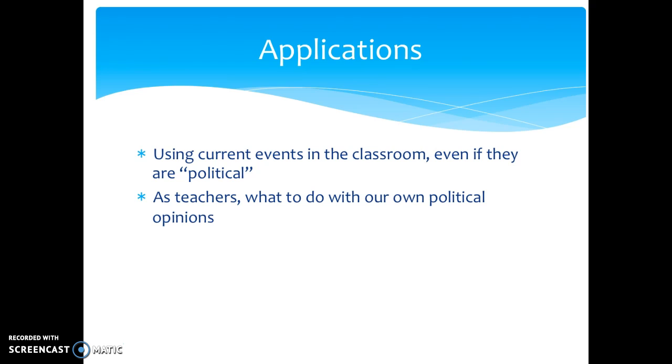And then as teachers, what to do with our political opinions is another application that this book kind of helps us go through. One of the main things it talks about is you need to remain fair and be even on all sides. But sometimes they said in their research they've seen teachers say their political opinion on a certain issue, and sometimes they haven't on a certain issue. And it really goes both ways. You have to judge it by the situation. Sometimes it can help the class if you're not able to fully defend another opinion that's not yours. Sometimes it just helps to be open with what your opinion is.